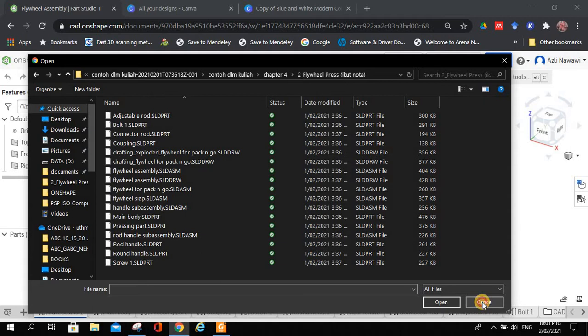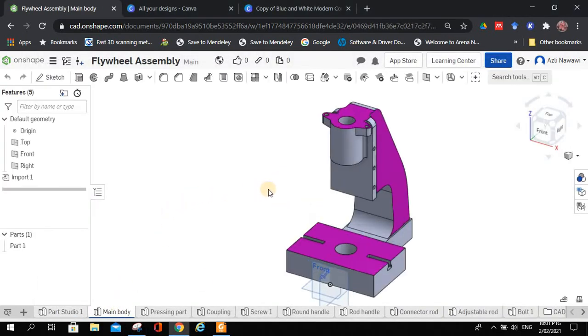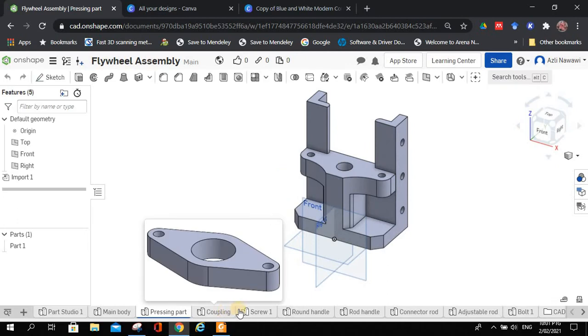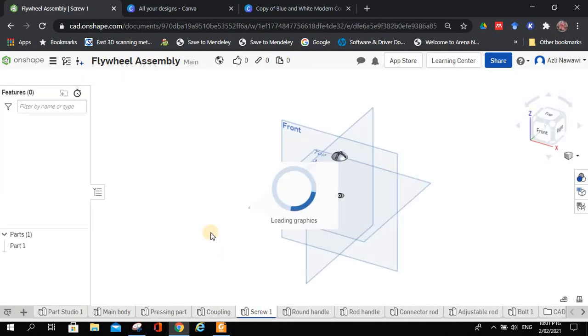Okay, so when you import the part, you will get something like this. The parts will be available very similar to the ones in Solidworks. Okay, and yeah, the look is very nice. It is the same thing actually.